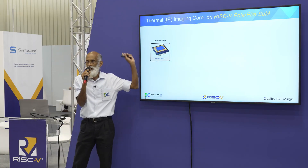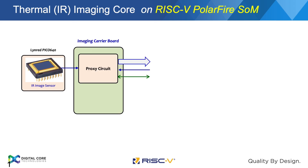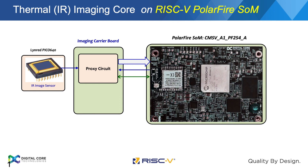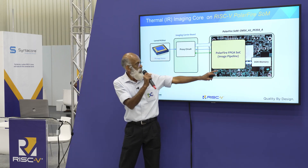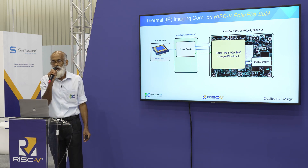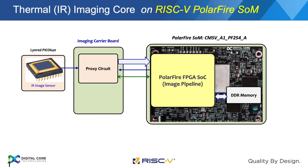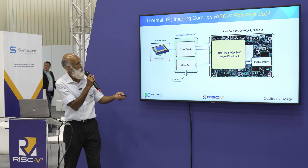This is the sensor — the thermal imaging sensor, an uncooled bolometer — which we used to develop this. It is the Linred 640, a 640×480 quad VGA resolution sensor. This is where we implemented the thermal imaging pipeline — the ISP — primarily on the FPGA, and then the processed video comes back. Currently we have output it on HDMI, which is what is being demonstrated at our kiosk for you to have a look at.